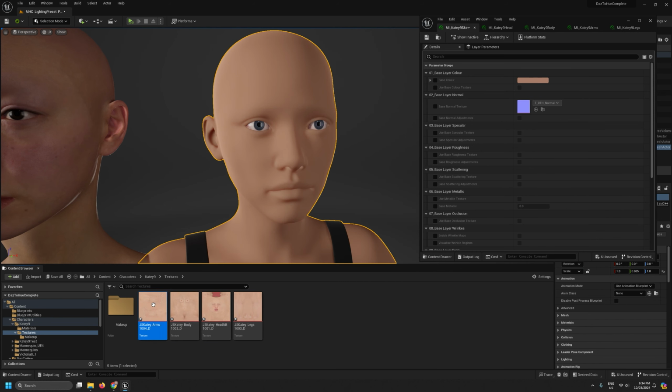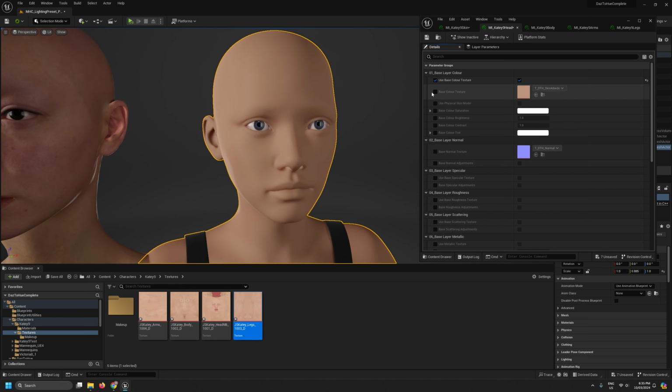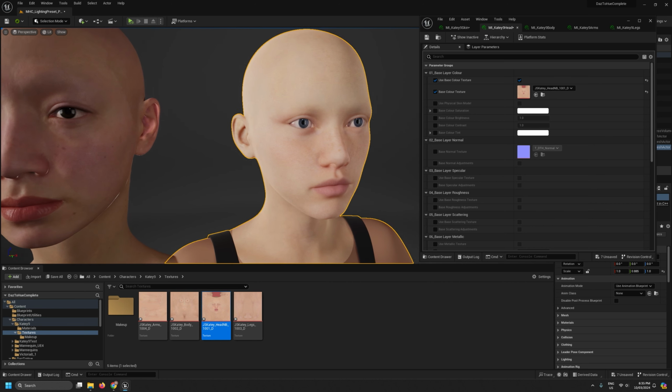All right, so we have our color textures brought in. If you start with our head, what we need to do is enable use base color texture. And we have to tick it 3 times. It's just a weird quirk of how Unreal Engine material parameters work. So it's once to enable base color texture again, and then another time to enable the actual texture sampling slot. It's a little weird, but it's the way it is. Now we can drag our base color into that slot, and you'll see immediately things start looking much better.